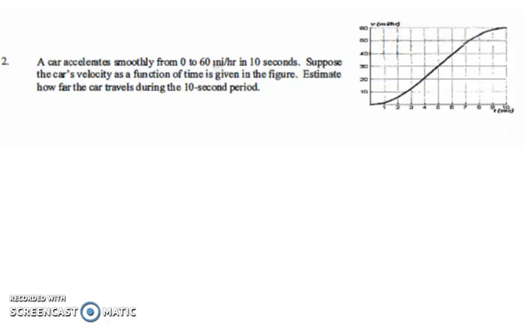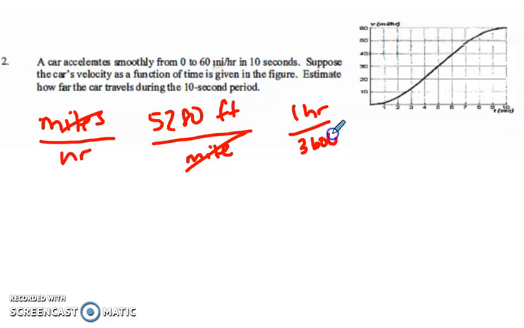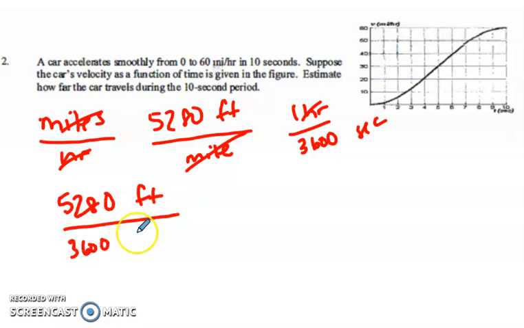In your key, it says it gives you the answers in either feet or miles. I think I'm going to switch to feet. I know that miles per hour are going to be 5,280 feet for 1 mile. So I can cancel my miles and I will have feet per hour, but also I need to put it in terms of seconds, so I know that 1 hour will be 3,600 seconds. So then I can cancel my hours. So my units are going to be 5,280 feet per 3,600 seconds.